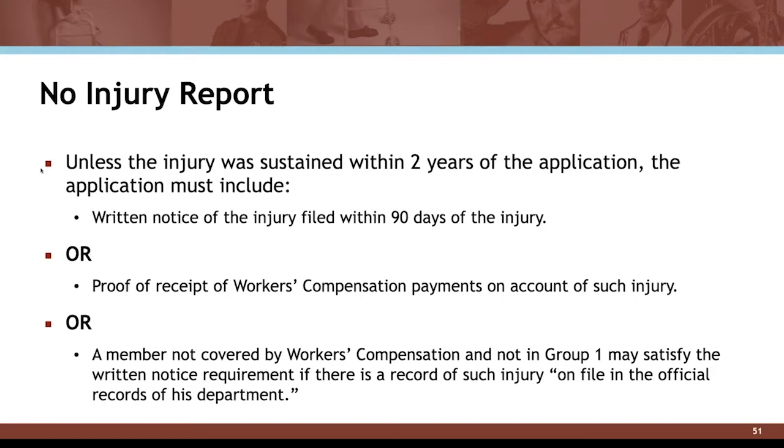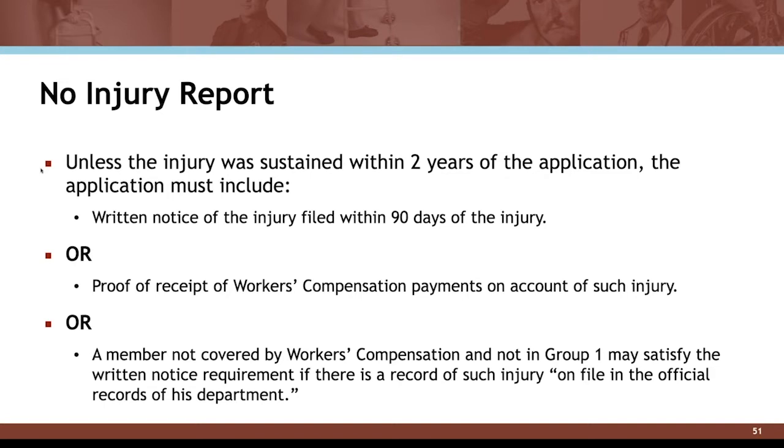And the example we use of why it should be expanded to Group 1 workers involves a horrible situation that could occur involving a school shooting incident. If there's a school shooting incident, the police who respond, and perhaps they subsequently develop PTSD related to that response, well, they can rely on the incident report that concerns that shooting incident. The teachers and other employees at the school cannot rely on that incident report, however. They would need an injury report.